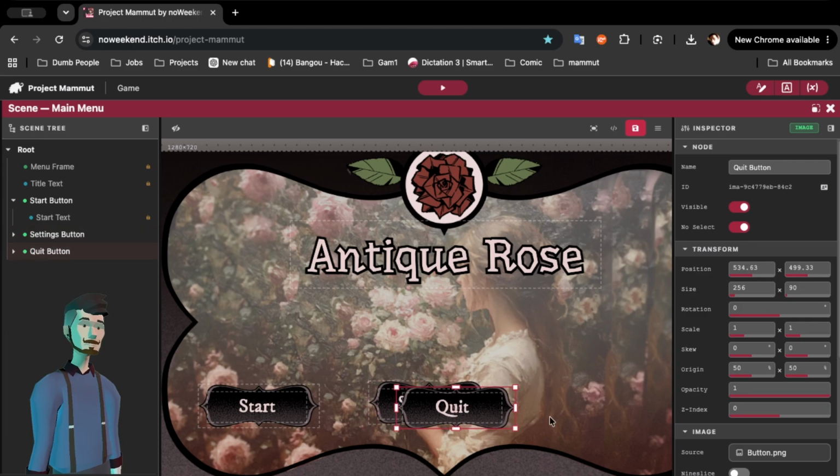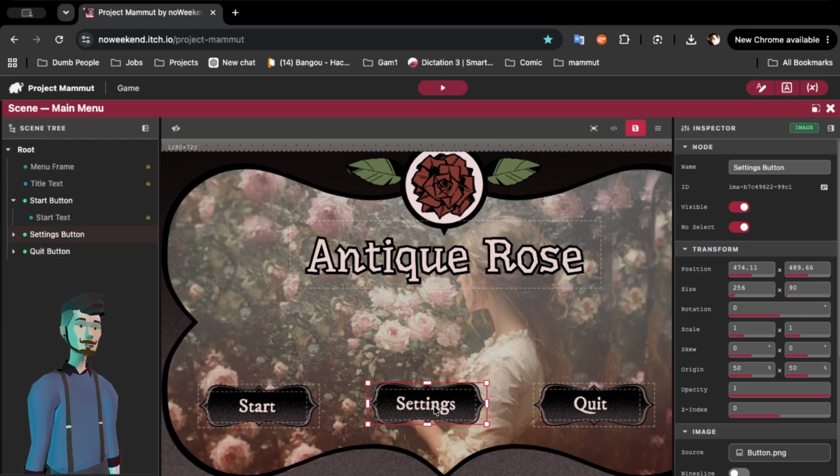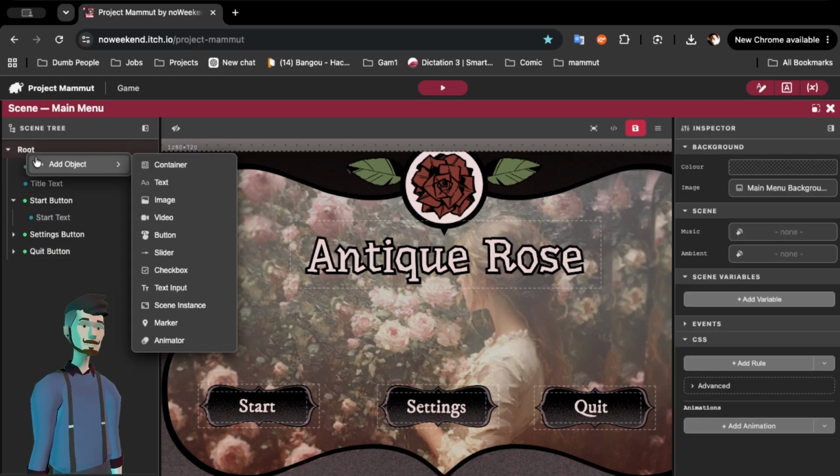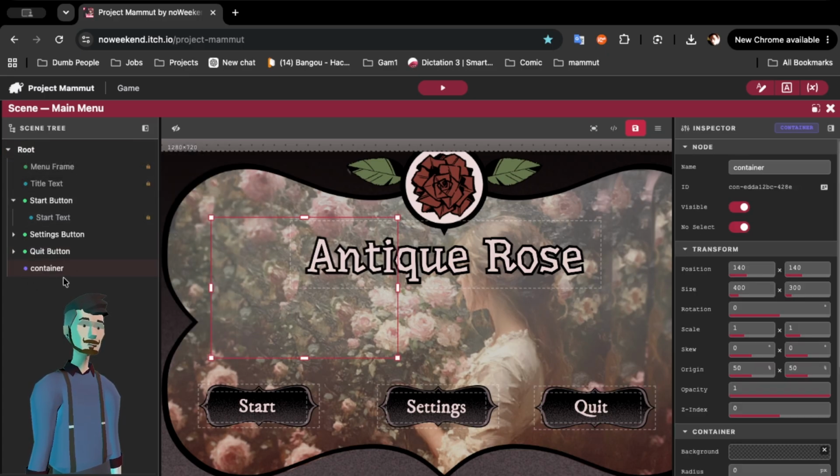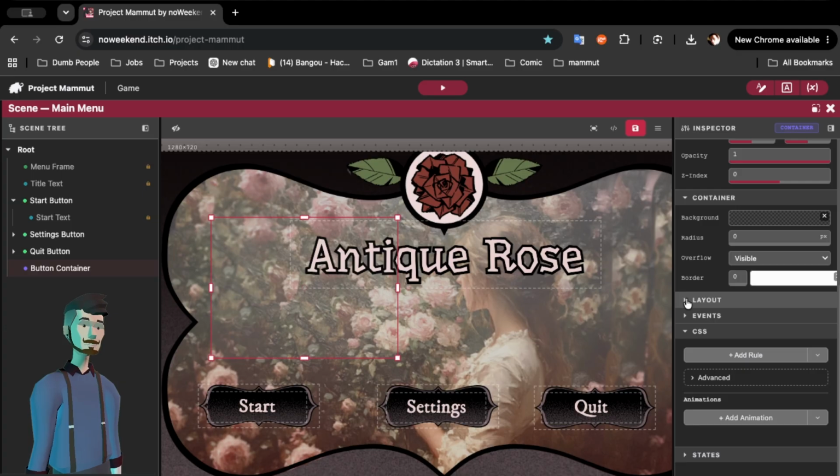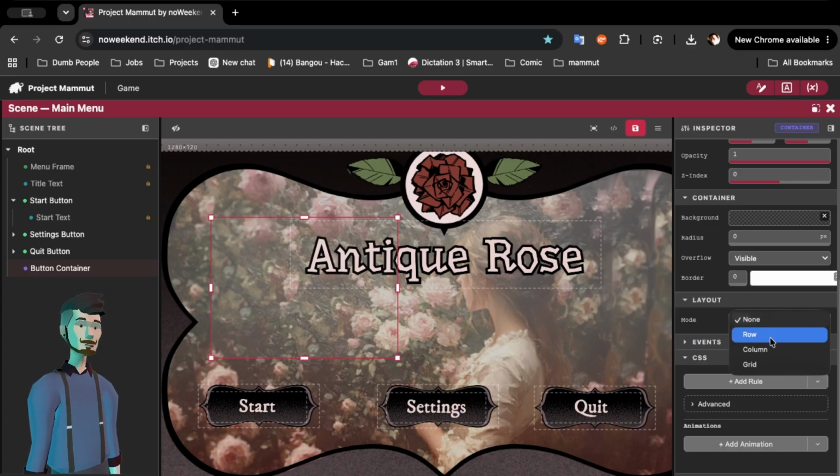Bang, bang. Okay, we could sit here and line these up perfectly, but we've got a built-in thing for this. So if we create an object called a container, we'll name this the button container. And scroll to the bottom, we've got layout. Now, containers can lay out its children a certain way. We're going to do it in a row.